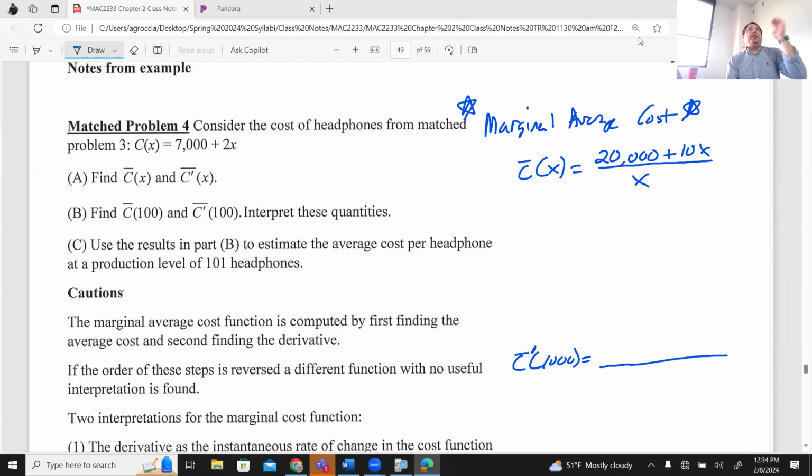So we changed it from cost to average cost. Got that, cost divided by X. Now I'm asking for marginal average cost. And the way it's written, I can't take the derivative of it. I got something divided by X. So is there a way to rewrite it so it's easier to deal with? And the answer is yes. It's called algebra. What's being divided by X, first or second? Both. 20,000 over X plus 10X over X leaves you with 10. And again, if you're not sure how I got that, 10X over X leaves you with 10. Are we okay?